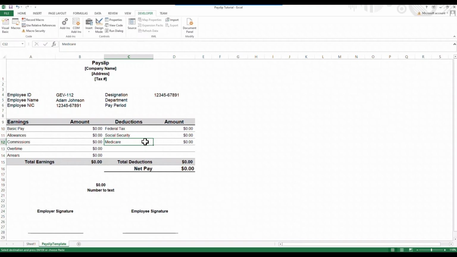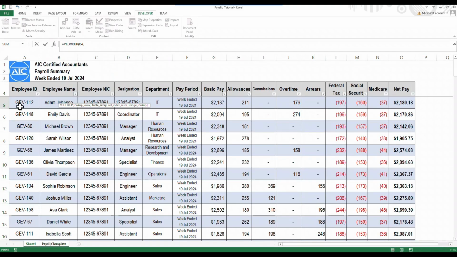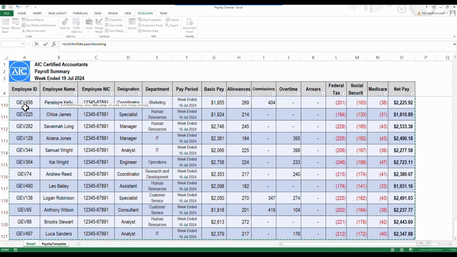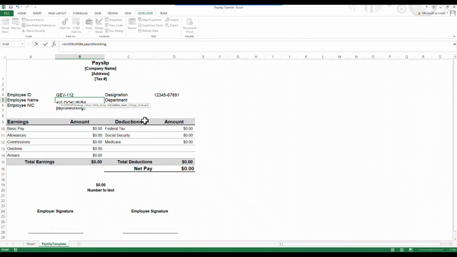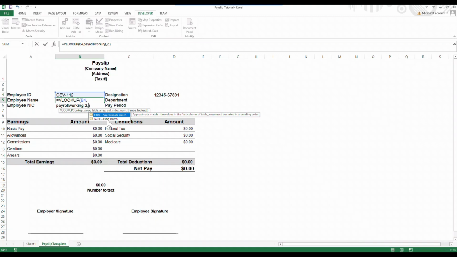Another relatively faster way of doing this is to use a VLOOKUP formula. Let me quickly show you that as well. So we have employee ID here, and in the next cell I will apply the VLOOKUP formula. In the lookup value, I will choose the employee ID, and for the table array I will select our main data set, and then in the column index number, I will write 2 because the employee names are in column number 2, as you can see here in our main payroll data set. And finally, in the range lookup argument, I will choose FALSE because we need the exact match, and hit enter.